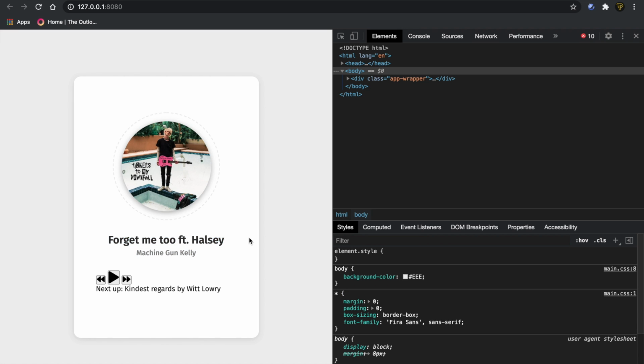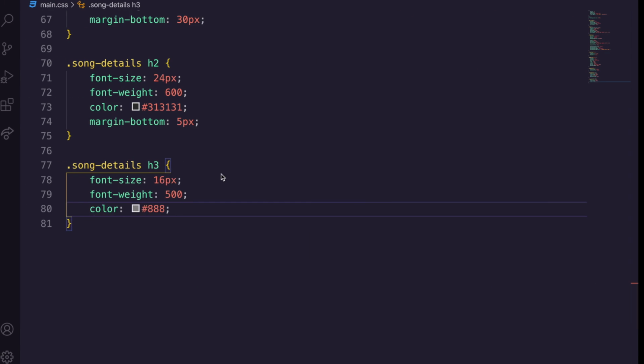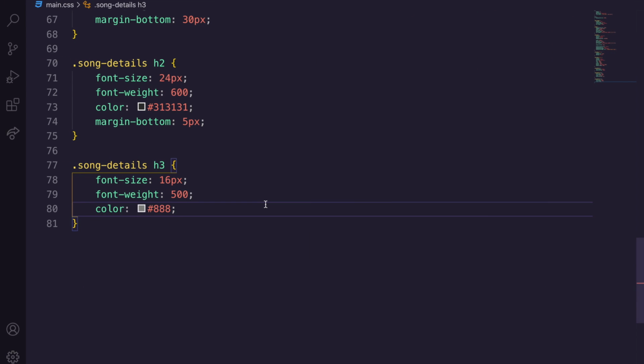So we've got the song name. Obviously, it shows who it's featuring in here. But then we also get the nice little names down here. So that's awesome. But now it's time for the really fun part, and that's to do the buttons. Buttons are always fun, but let's make them look really cool.